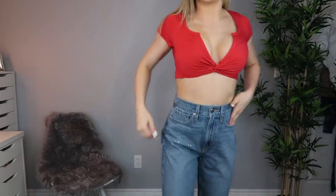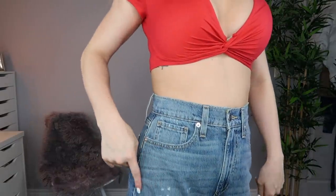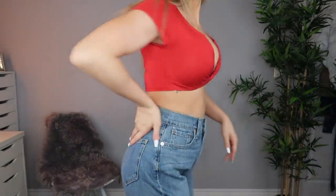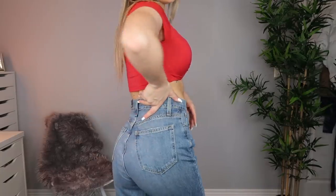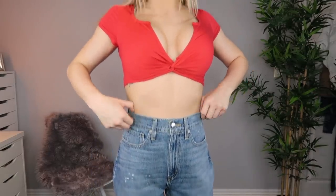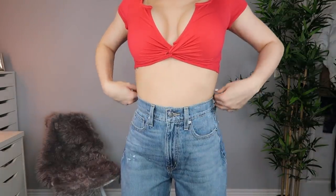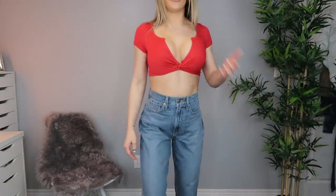Let's try these on. These are so adorable — they have little mini rips in the front. This is what the butt looks like. They're still cute for a mom jean because of the way they hit your waist, which makes your booty look super cute even though it's a mom jean. I love where they come up on the waist — the band is really nice and high and the belt loop is thick and sturdy. They can be either straight leg or cuffed.